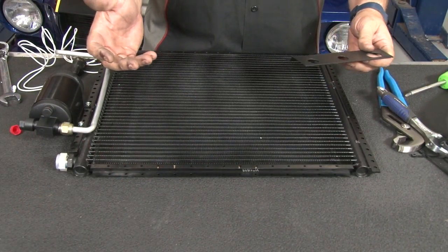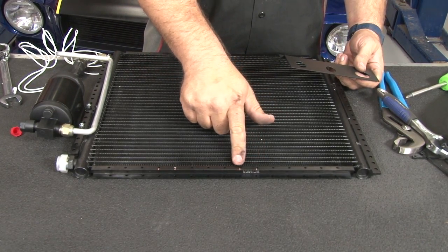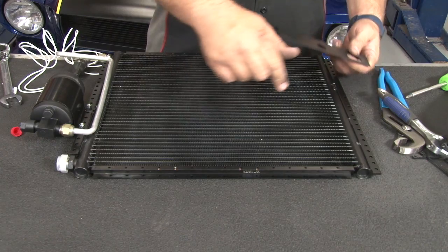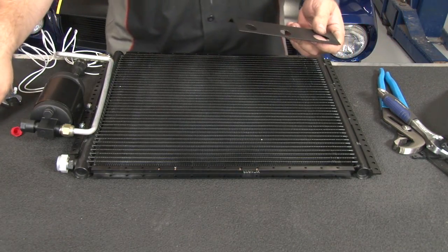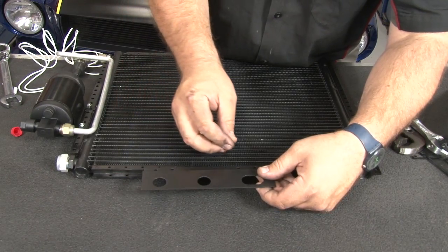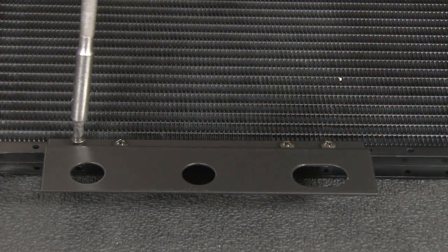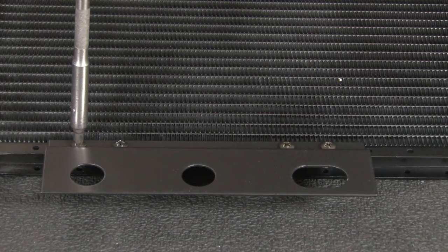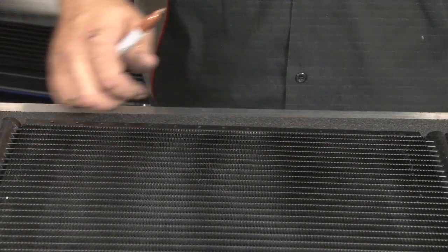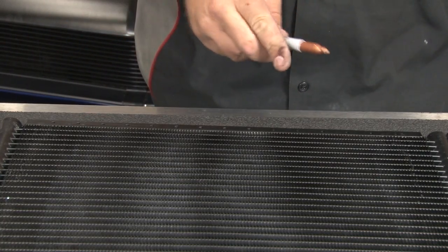Now we're going to install the mounting brackets on the condenser before it goes on the car. What you want to do is mark the 6th, 7th, 11th, and 12th holes from the left. That's where the bracket's gonna go. The bracket is bent towards you when you install it. The lower is gonna be the 6th, 7th, 13th, and 14th holes we're gonna use for the bracket.